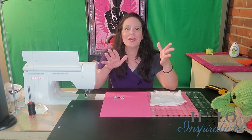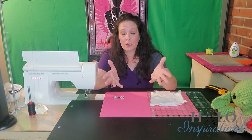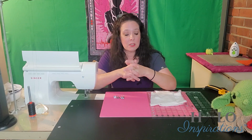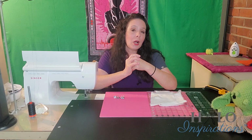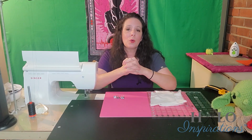There are many methods, just like everything else in quilting. It's what makes sense to you, what you're comfortable with, and what you feel works. This is another one of those types. However, I'm going to show you today my method and what I'm comfortable with. You can try it out, see if it works for you, and go see what others are doing and try their methods.